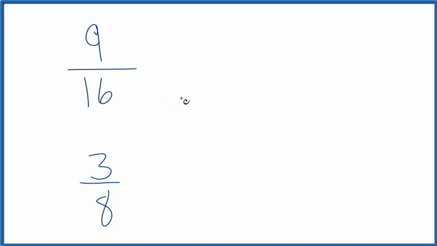There are two ways to do it. One way is we can try to get a denominator that's the same for both. If our denominator is the same, then we can look at the numerator for those two fractions and compare the numerators to see which one's larger. I can see that 8 would go into 16. 2 times 8 is 16.